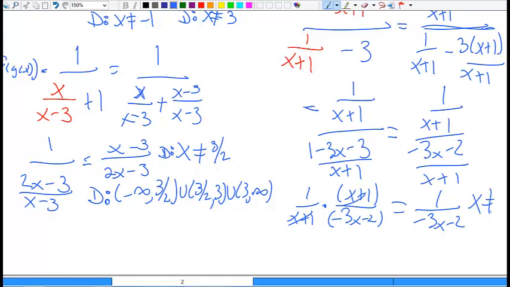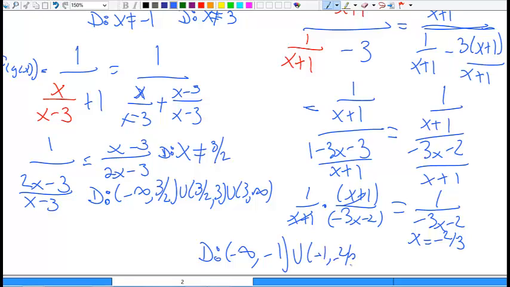Well, that's off screen. What restriction does this new fraction have? We can't have x equal to negative 2/3. So if x is equal to negative 2/3, I'd get a 0 on that. Okay, so going back up to the initial, the inner function couldn't have negative 1. The outer function can't have negative 2/3. So I want to say everything but those two numbers. So my domain would be negative infinity up to, well, which number do I hit first? Do I hit negative 1 first, or do I hit negative 2/3 first? Negative 1 is smaller than negative 2/3, so I'm going to hit that one first on the number line. Negative infinity up to negative 1, union negative 1 up to negative 2/3, union negative 2/3 up to infinity would be the domain of that particular statement.